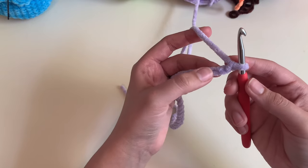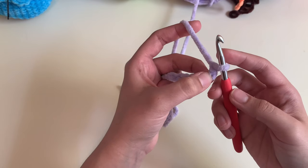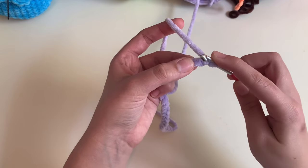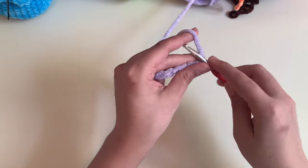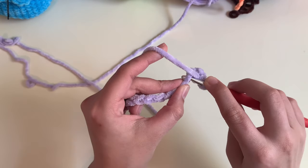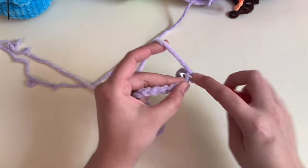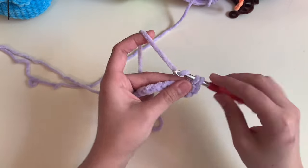So in our second chain from the hook, that's this chain right here, we're going to make 2 single crochet stitches. 1 and 2. In our next chain from the hook, that's this one right here, we're going to place 3 single crochet stitches. So 1, 2, 3.